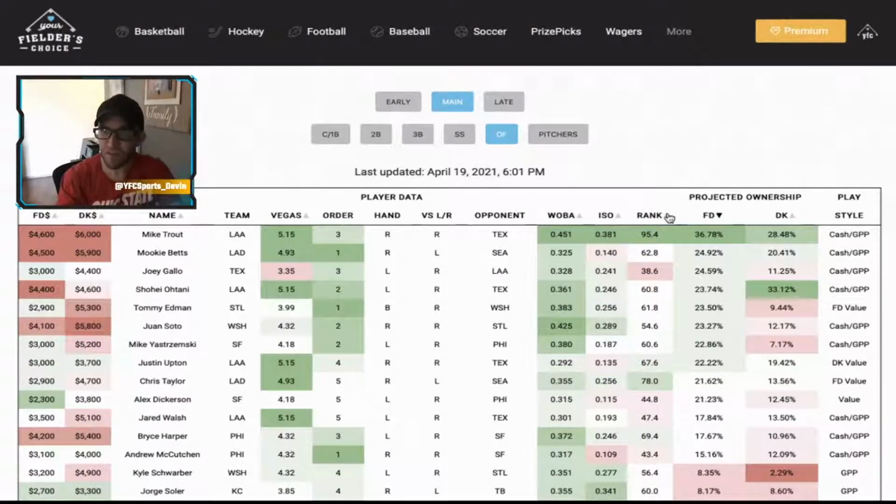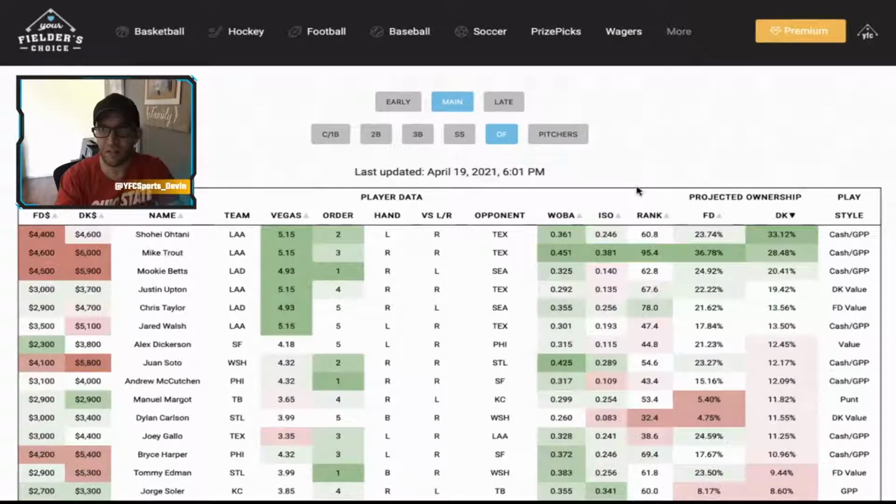So again, if you're a FanDuel player, be sure you utilize this. Sort by FanDuel ownership. It's really important because they're different sites. A lot of times in terms of pricing, it's going to lead to different builds. It's typically the same general idea, the same general high target teams, high total teams. But again, the pricing discrepancies between the two sites are going to drive some ownership. So really important to go in and sort by that.